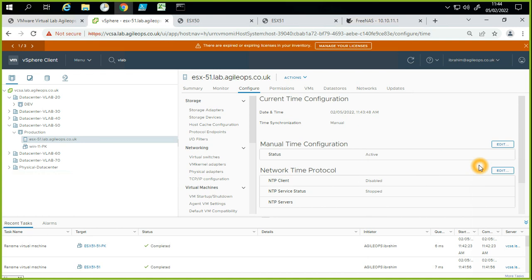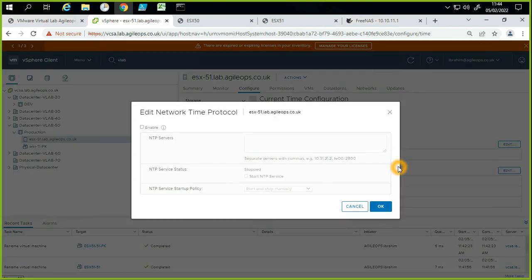Now these seconds can become minutes, and minutes can become 10 minutes. Like I noticed the other day, one of my servers was behind by 15 minutes, which is not good, because when you try to do vMotion, it will give you an error. Time is skewed a lot, and it will say in seconds. So 15 minutes, it will show a big number, understand? So that's not good. Actually sometimes it does say that in milliseconds as well, so it's a big number there.